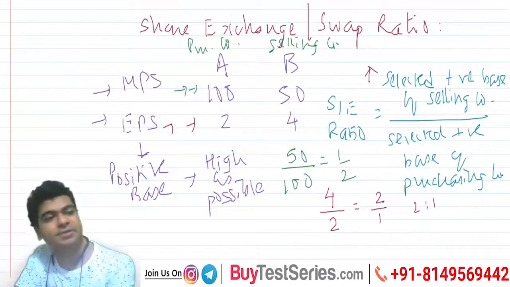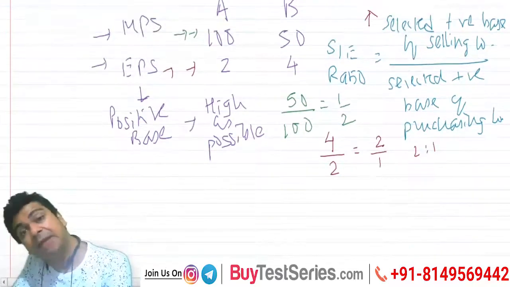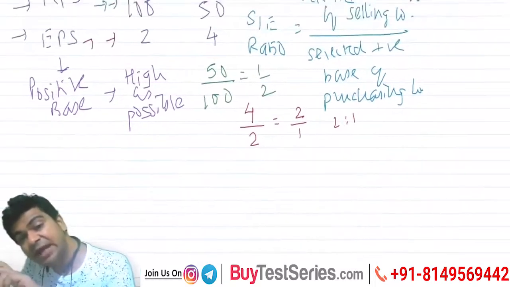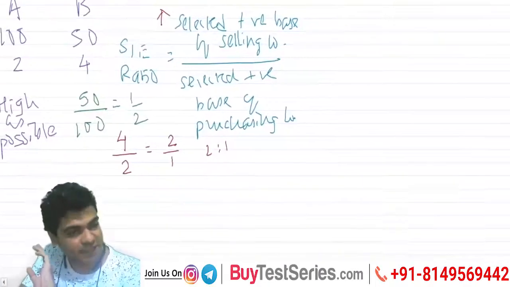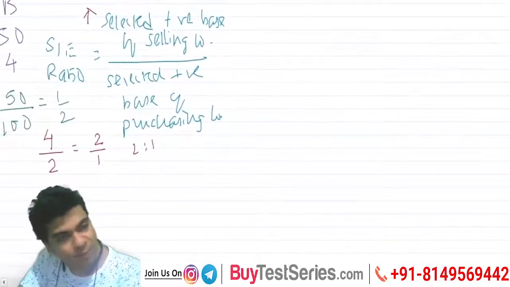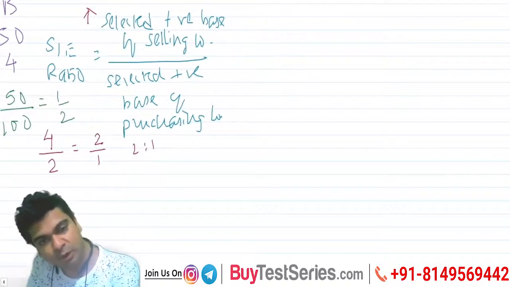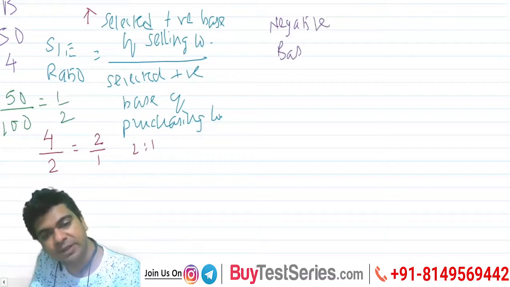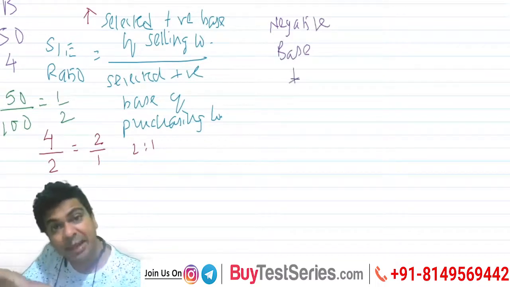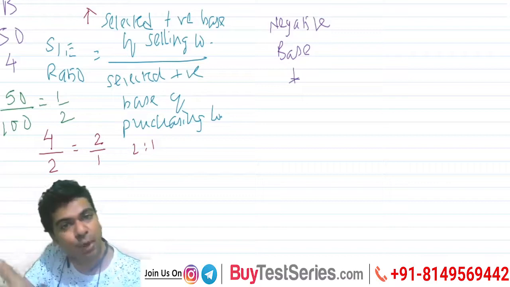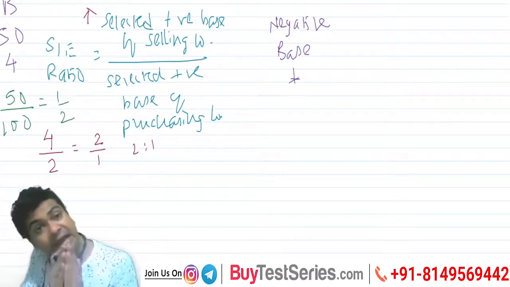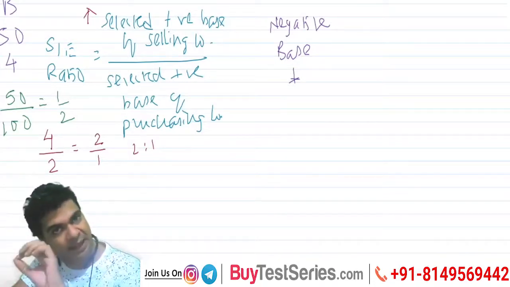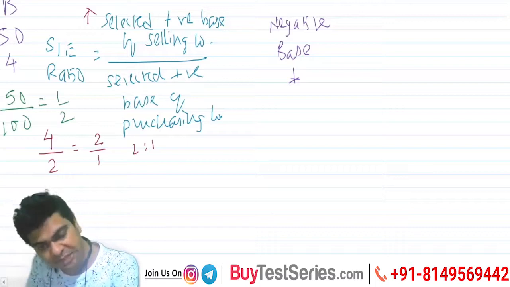Now, having said this, at times the company may even consider some negative base. If there is a negative base, then this formula will change. Let's say you are doing something on the basis of a negative base. First of all, we try to understand what is a negative base. What was a positive base? Opposite of that will become the negative base. What's a positive base? Any base that I would like to be as high as possible is positive. And any base that we would like to be as low as possible will be considered a negative base.